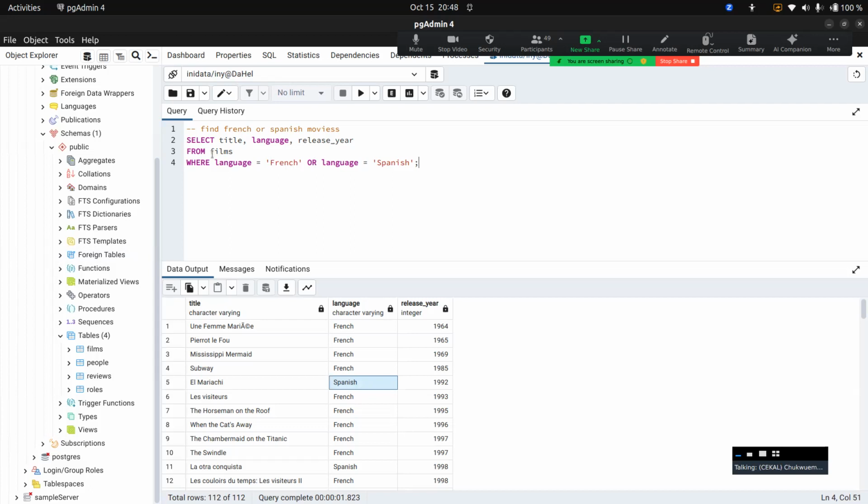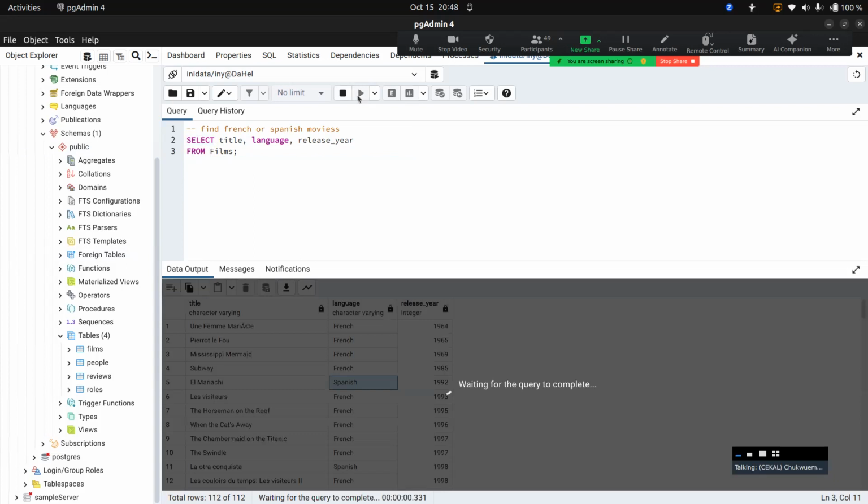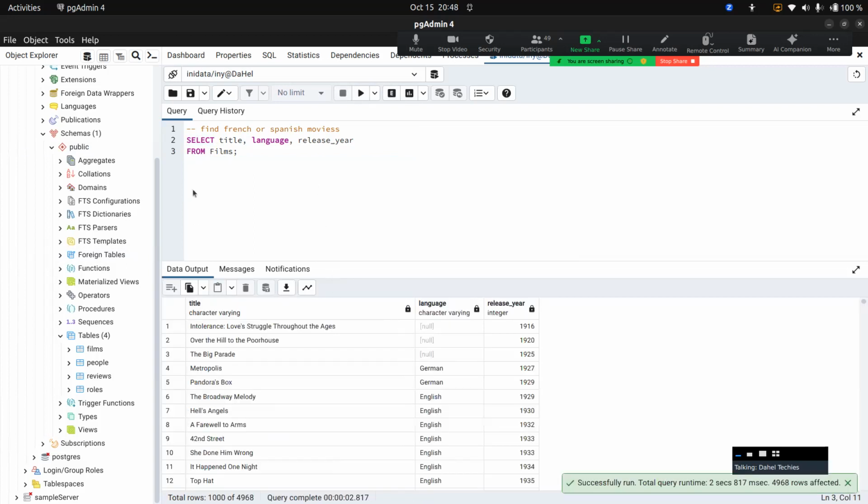I think the same thing applies to the table name. It's just all these keywords, Postgres is going to recognize it. So let's try just the table name. Okay, if it's running, that means this part doesn't matter.